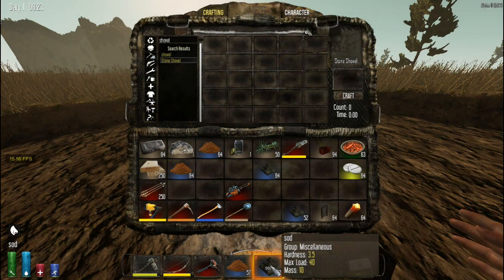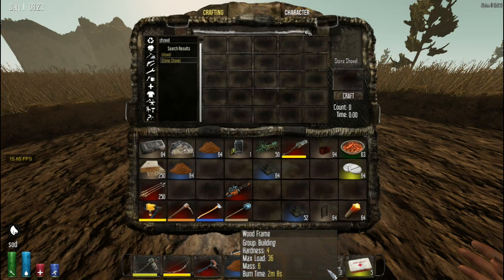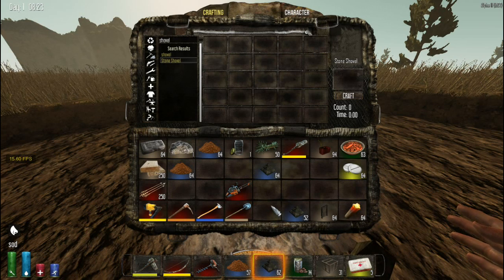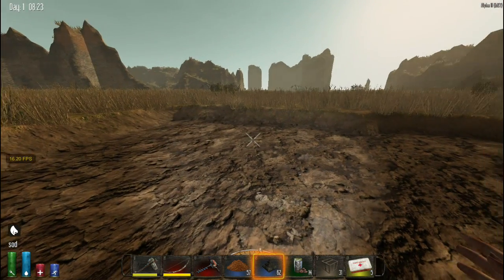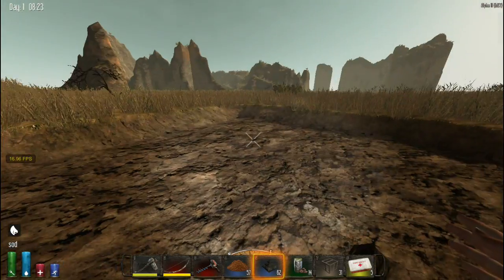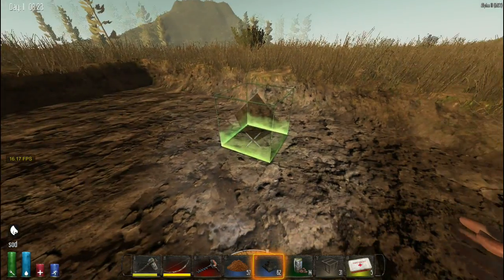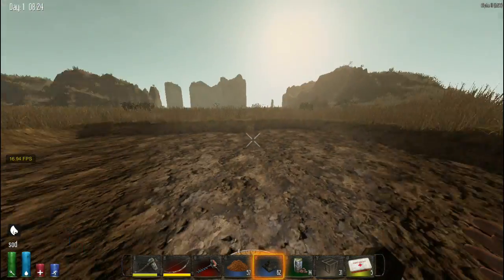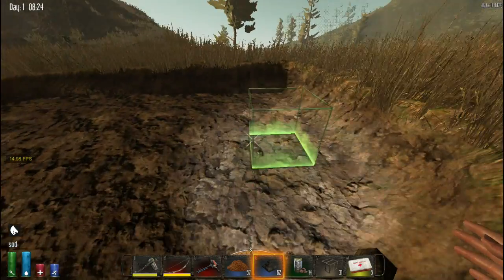The sod has a hardness of 3.5, and a wood frame has a hardness of 4. So it's not as good as the wood, and of course it can't be upgraded like the wood. But if you don't have a lot of trees, like maybe if you're in the plains, and you don't have a lot of wood and you need shelter, what I've done is I've cleared, first you take the grass layer off, and then you take a layer of dirt off, because you're going to need the grass and the dirt for building.